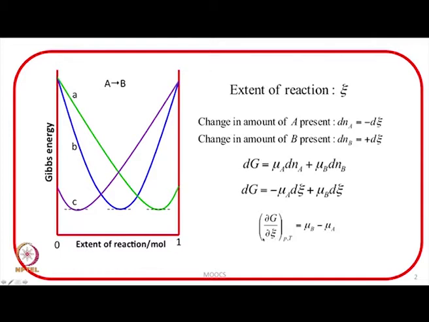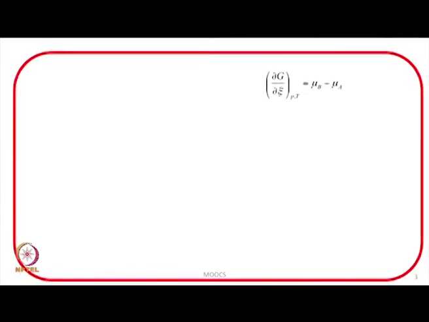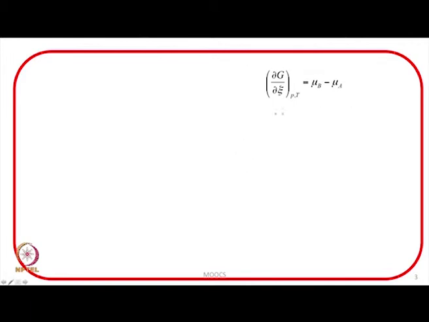And you see, what we have done here is expressed the change of total Gibbs energy with respect to extent of reaction in terms of chemical potential of B and chemical potential of A. And whatever we have derived here carries a lot of meaning, and let us see that in the next slide. So we have come up to here that if you plot Gibbs energy against extent of reaction, then the slope of the plot of G versus xi is equal to the difference in chemical potential of A and B. Let us look at the wider meaning of this.